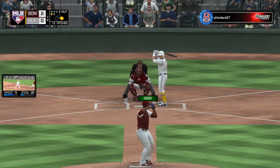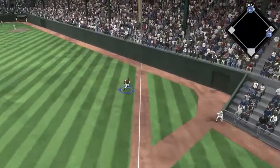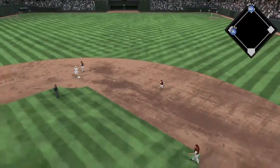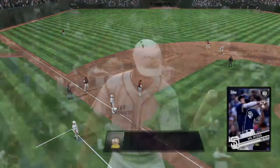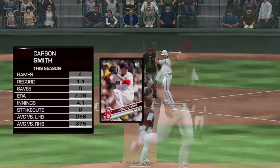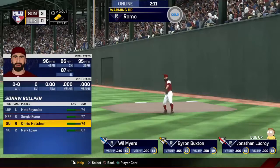Good bite to the slider, and he takes strike 1. Swing and a ball lifted in the air toward the line in right. And that's in there. Base hit. Harper is on his way home. But no, he'll put on the brakes and head back to third. So stepping in, Will Myers, as he'll look to bring home that tying run from second with a base hit into the outfield. Carson Smith trots in from the bullpen here as he inherits a tough spot with 2 on and 2 away.